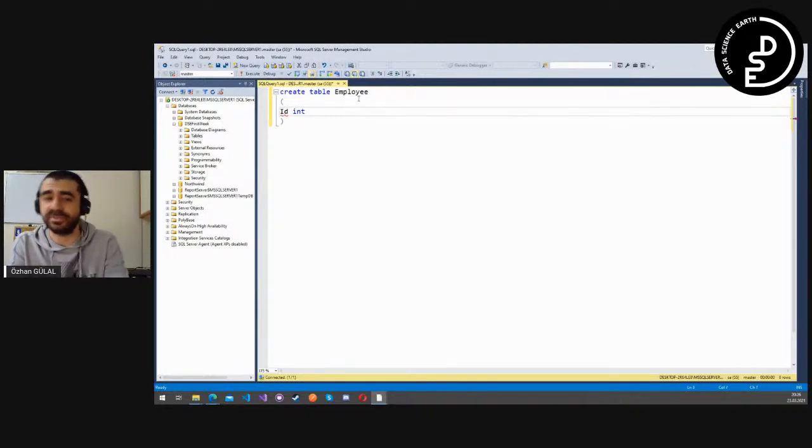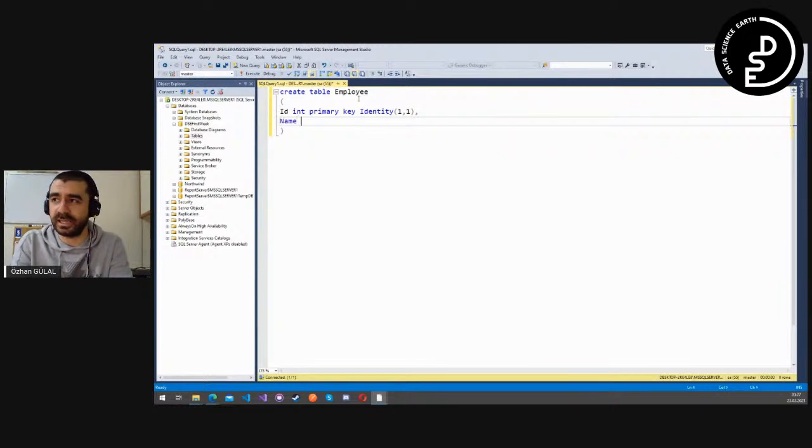I'm giving it the type integer. It must be a primary key because I want it to be unique. Identity, I'm opening the parentheses, starting with 1 and the increment 1 by 1. Okay, let's see. I'm giving a name. Type is nvarchar, meaning text or string type.